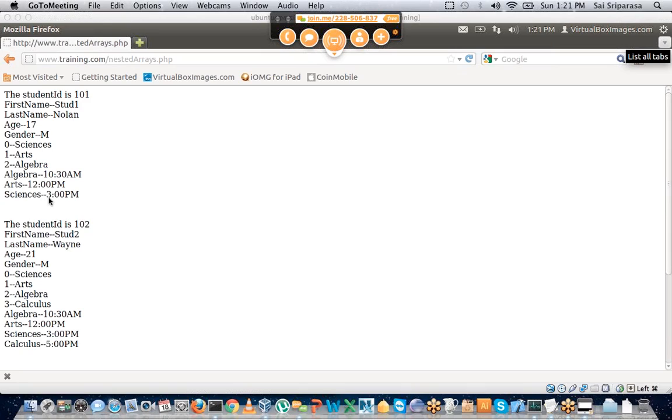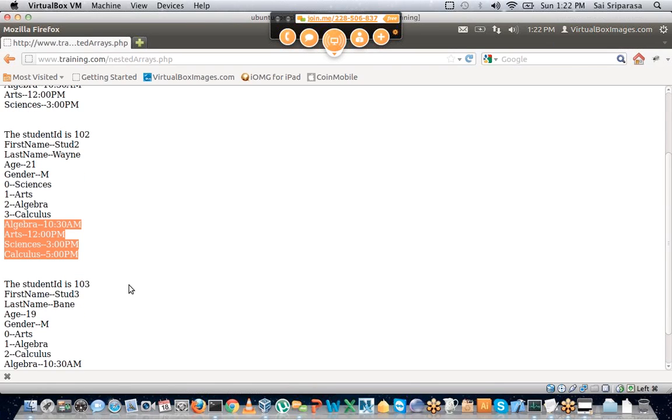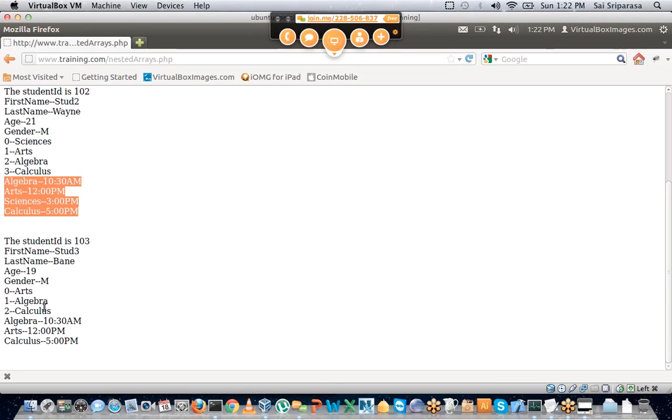And the best part is we wouldn't even have to write our code specifically for one array. At this point, the first guy has three classes, so it is printing out three classes and the times of the three classes. But the second guy has four classes, and it is actually printing out the timings of the four classes also. We haven't done anything specific for an array which has four items or an array which has three items. And even here it is doing the same thing.